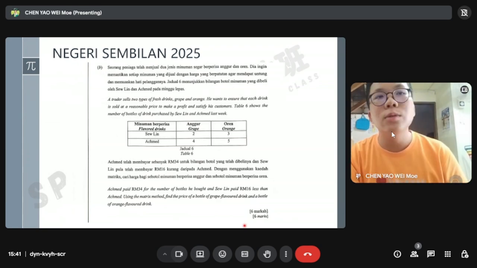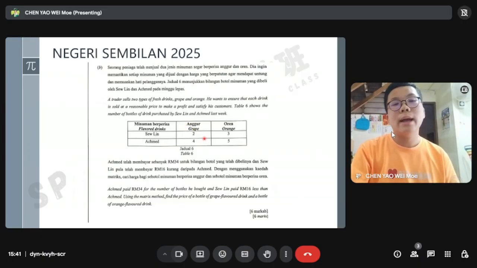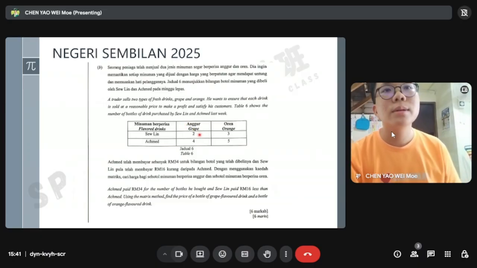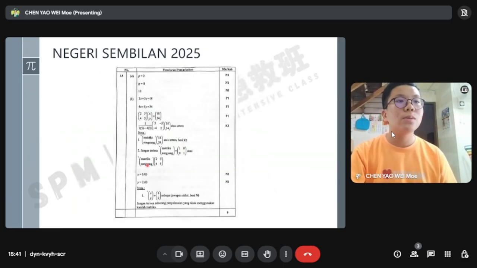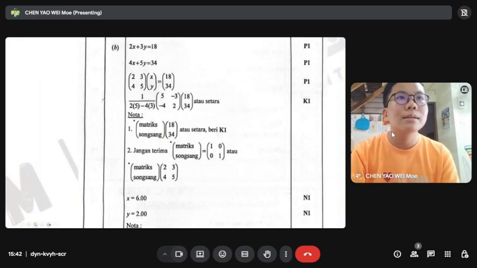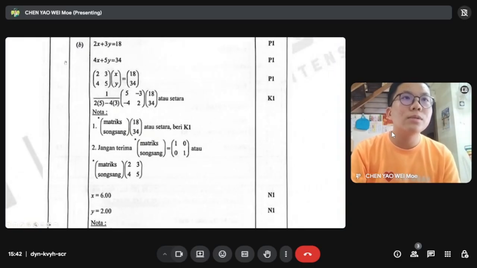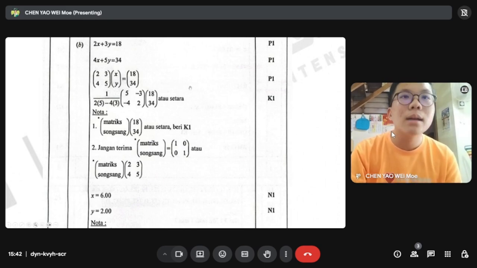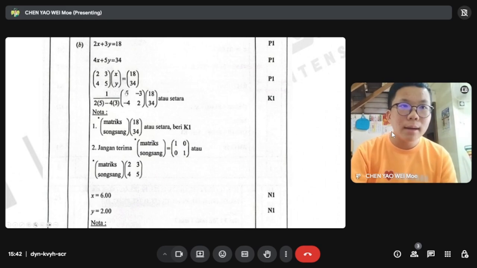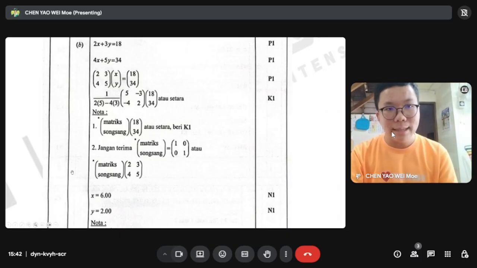So whatever you can do, you can make it as a G, make it S or Y also can, but you need to label what is that to let the examiner understand your answer. So you can show like this, like this. Here is the answer. You show this one, you get 1 mark. You have this one and 1 mark, and you do this one and another 1 mark, and your final answer is 6 ringgit, 2 ringgit. That is your final answer.